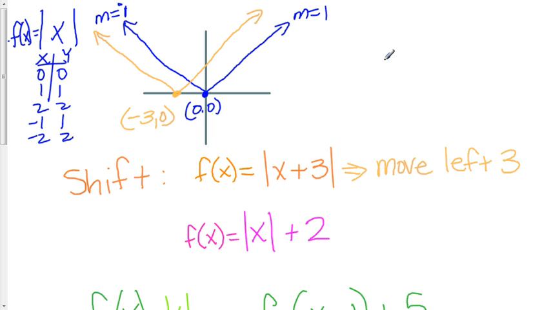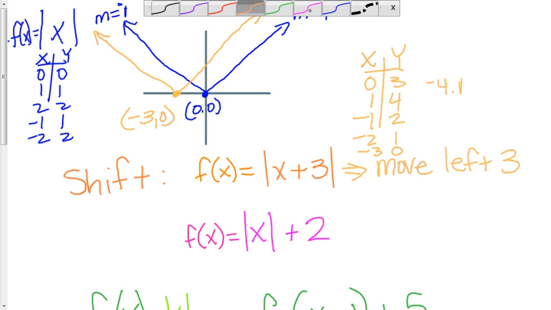Now if you wanted to look at that as far as coordinates are concerned, if you're not following, so if you stick a 0 into this, you would get 3. If you put a 1 in, you would get 4. A negative 1 in would get you 2. And negative 2 would get you 1. And a negative 3 would be 0. And a negative 4 would be 1. And those are all those coordinates on that.